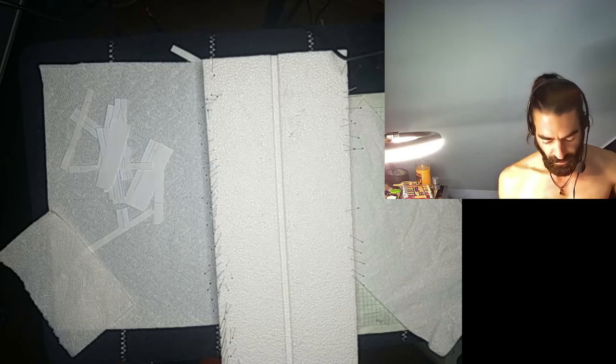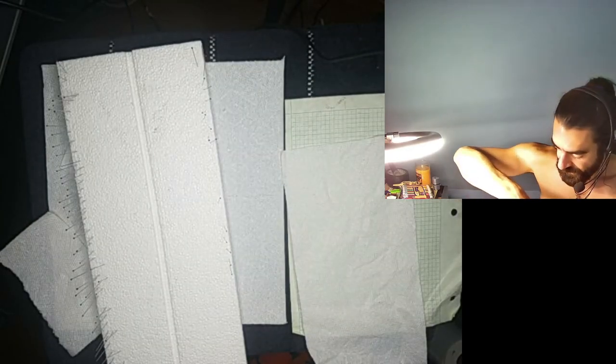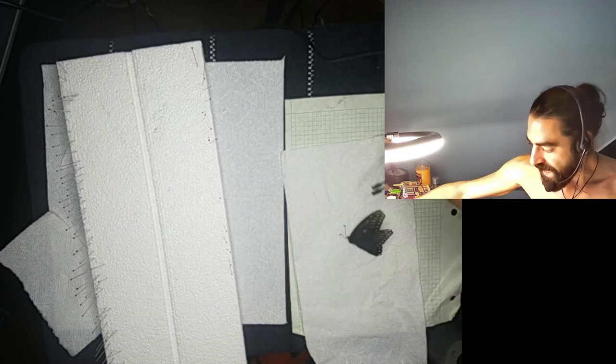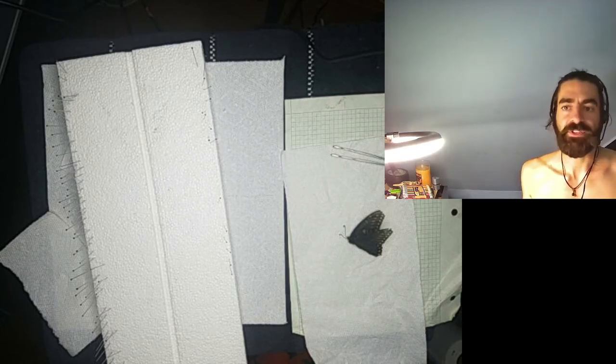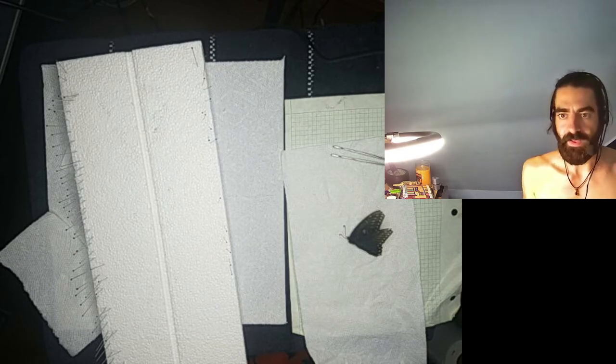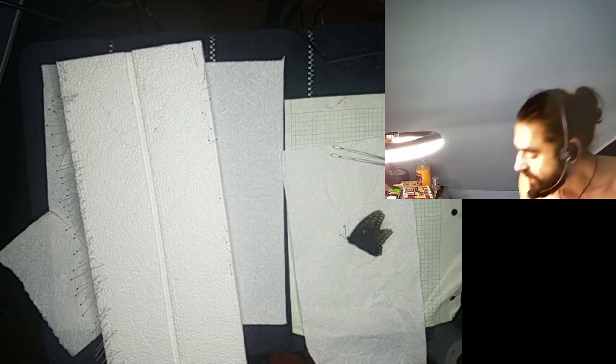Oh my god, this paper towel is like dry, but the butterflies are wet. Ah, they're getting moldy. No. Mold is bad. I don't know what's going to happen to these butterflies after I pin them. But I think that once they dry out, the mold will stop bothering them. But that really just means that I'm going to be pinning butterflies, like, all night.